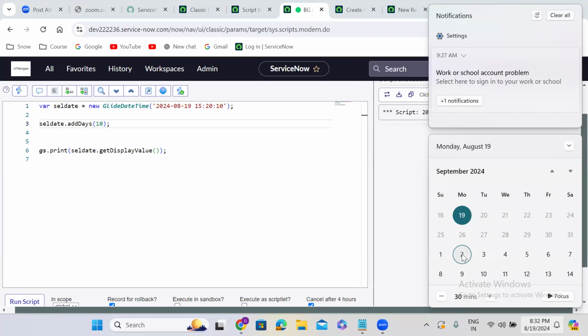At the same time, if it is out of working hours, so office working hours are morning 9 to evening 5. So morning 9 to evening 5 means how many hours? 8 hours or 9 hours? 9 to 5 means how many hours?